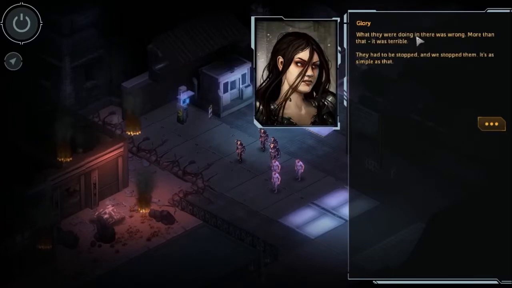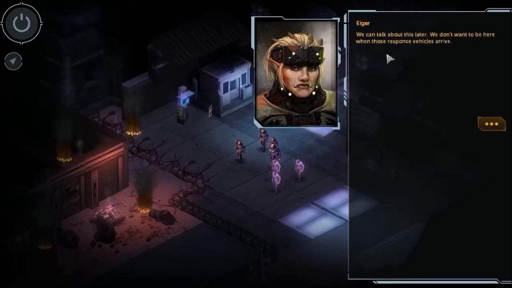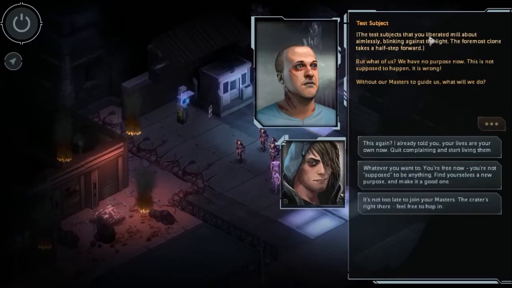What they were doing in there was wrong. More than that, it was terrible. They had to be stopped, and we stopped them. It's as simple as that. We can talk about this later. We don't want to be here when those response vehicles arrive. The test subjects that you liberated mill about aimlessly, blinking against the light. The foremost clone takes half a step forward.